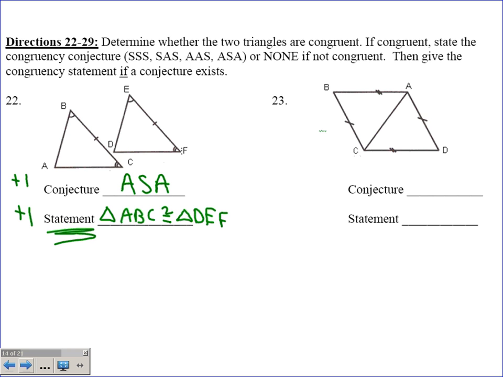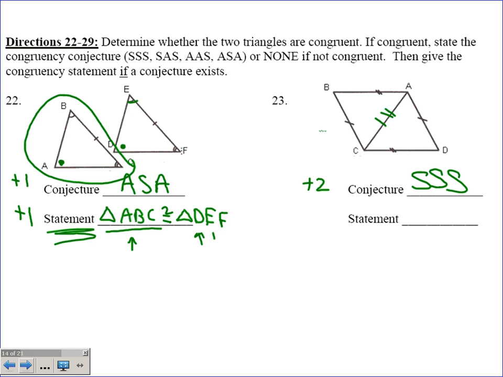My way of doing this is basically I name the first triangle in alphabetical order. That's ABC. Okay? I look at A. A has no angle arc, so which one over here has no angle arc? D. That's why D goes first, just like A went first. And then B has 1, so E has 1, so E goes second. C has 2, F has 2, that's why it goes last. You need to match those up. They're not always going to both be in alphabetical order. Okay? So I'm basically going to make your conjectures worth 2 points. You can check online to see whether you got the others right.